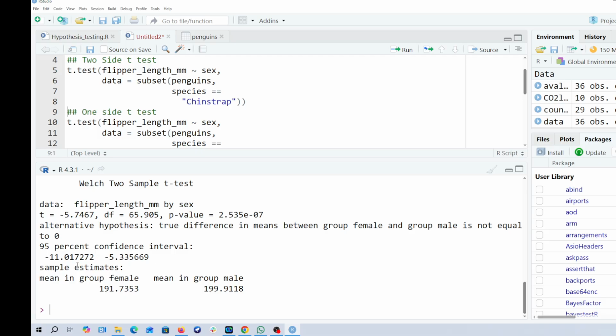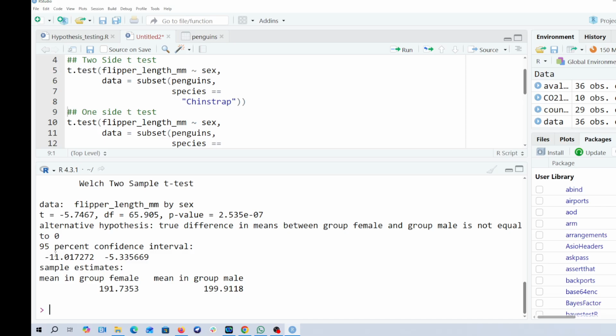A confidence interval of approximately minus 11 and minus 5.3 simply means that the average flipper length in females is somewhere between 5.3 and 11 millimeters shorter than in males.